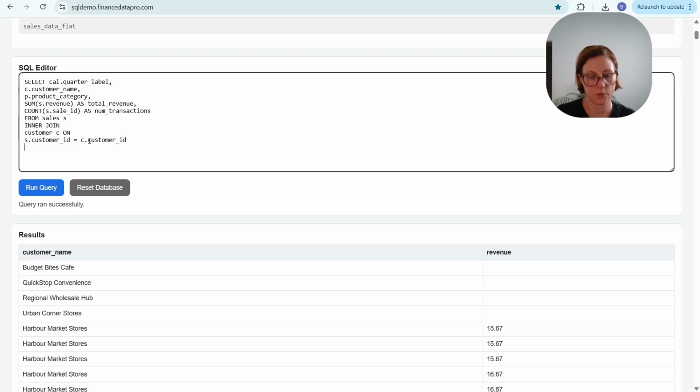Then we're also going to do an inner join on the products table, on S product ID equals P dot product ID. And our last inner join is on the calendar table.